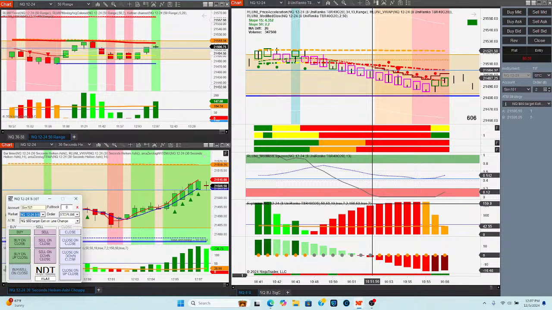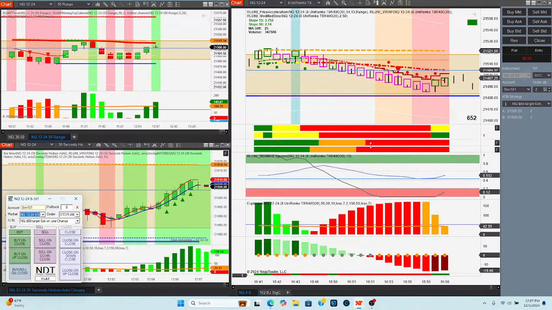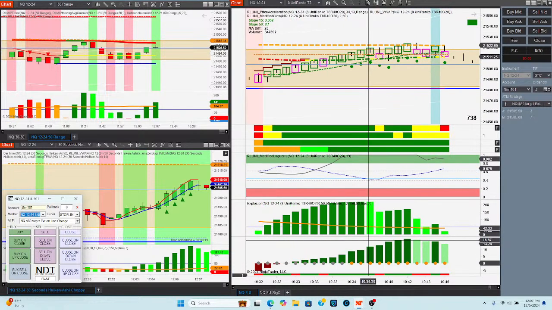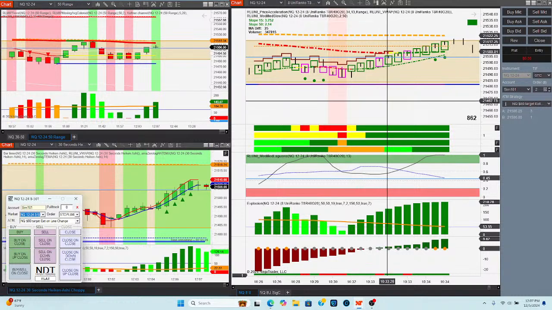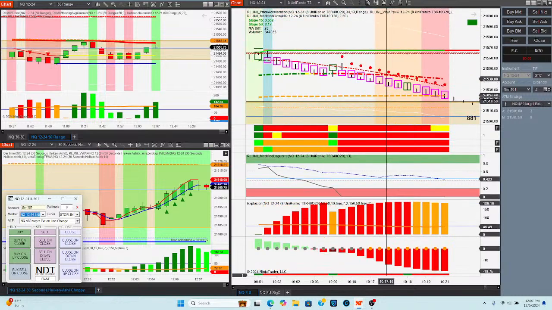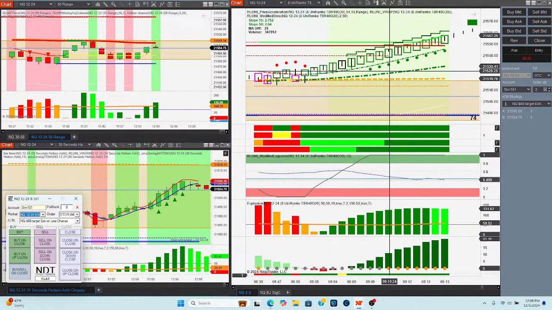Now, do I need that? Maybe not. I already have my Laguerre going down. Already have my fractal going down. I'm a visual guy. Sometimes I like to see things growing a little bit like this, so I find value in that. Like right here. I know we have a pullback, but this looks like a nice spot right around here to start looking for a trade. Definitely right here I'm going to start looking. Definitely right here. This is like the perfect trade right there.